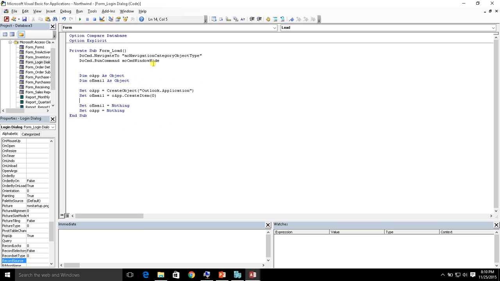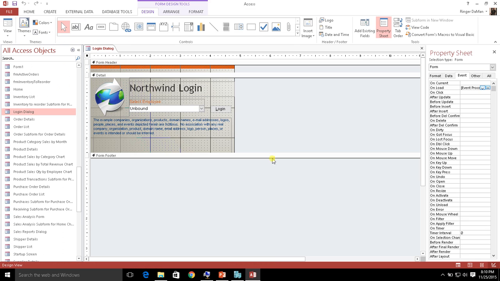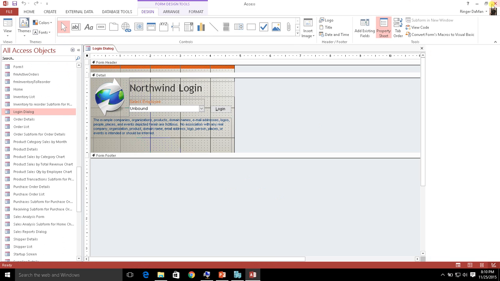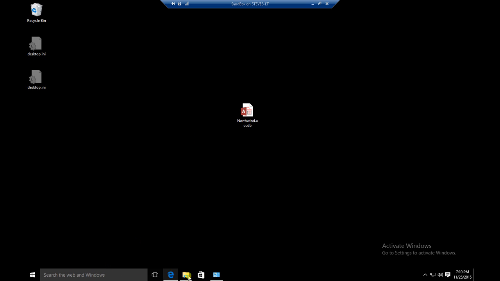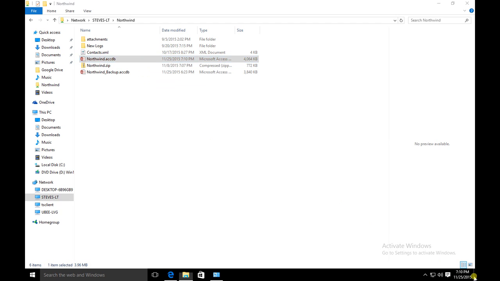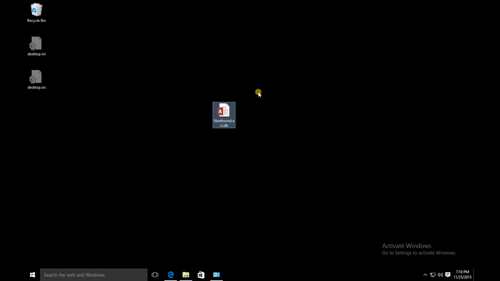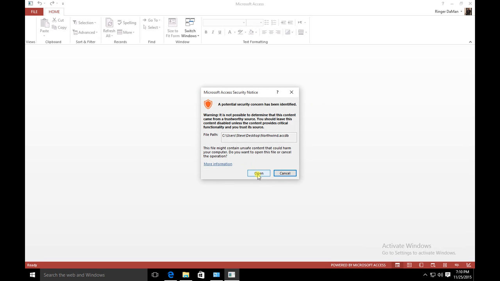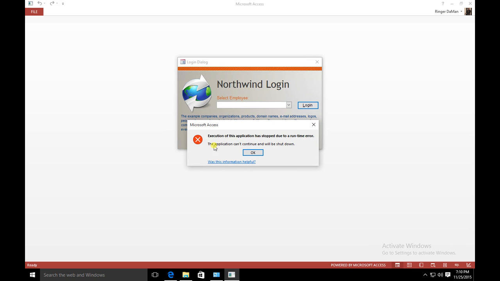But I still haven't really solved everything, but I kind of want to show you here what's going to happen when this errors out here. So let's go ahead and save this once again, and we'll go back and delete this version and grab a copy of the latest one. And now when we run it, I'm going to get that security notice. And once again, we just get this execution of the application is stopped due to a runtime error. So I just wanted to show you there is still an error going on here, okay?